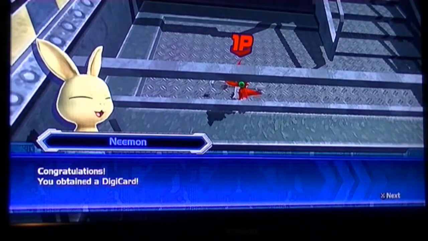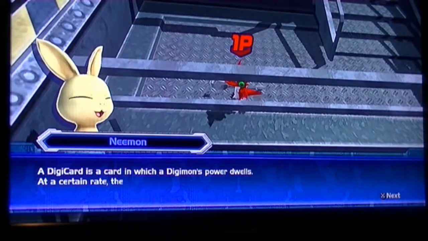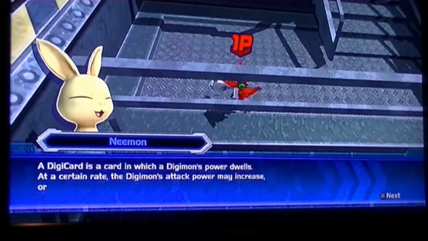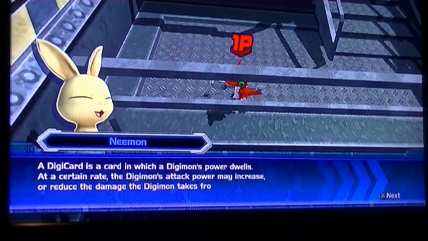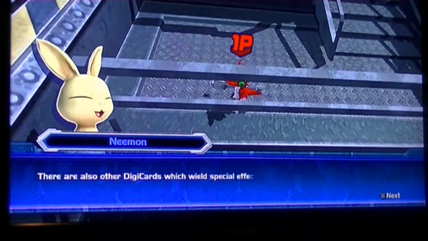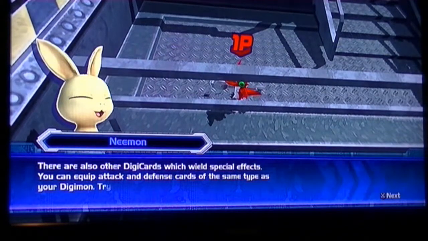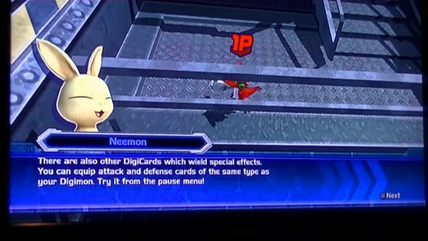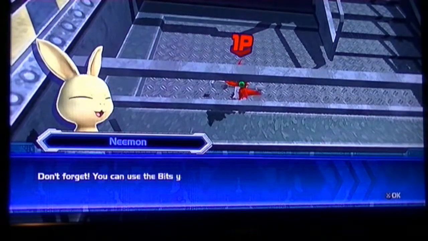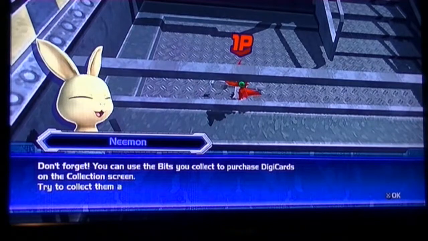Congratulations! You attained a Digicard! A Digicard is a card in which a Digimon's power dwells! At a certain rate, the Digimon's attack power may increase or reduce the damage the Digimon takes from an opponent. There are also other Digicards which wield special effects. You can equip attack and defense cards of the same type as your Digimon. Try it from the pause menu. Don't forget, you can use the bits you collected to purchase Digicards on the collection screen. Try to collect them all.